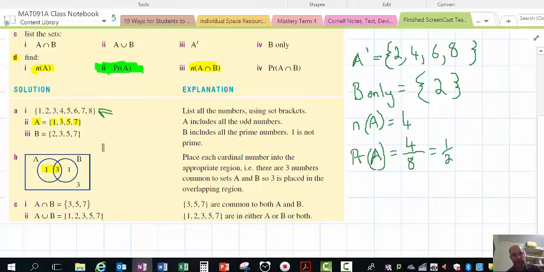We've got, next, the number of elements in A intersection B. So we go back to our set, and we look at A intersection B. Well, that's the zone in the middle. And there are three. What are they? Those three. So we write our answer in, and the number of elements in A intersection B is three. What's the grand total? Eight. Three eighths. That can't be simplified any further as a fraction.